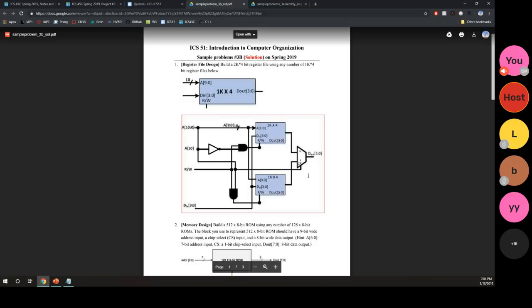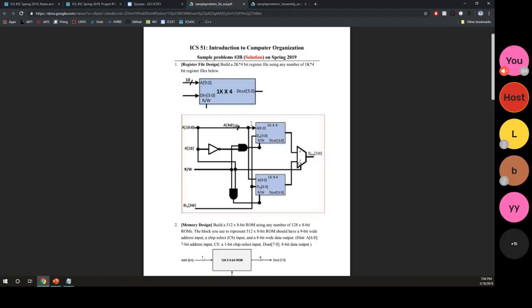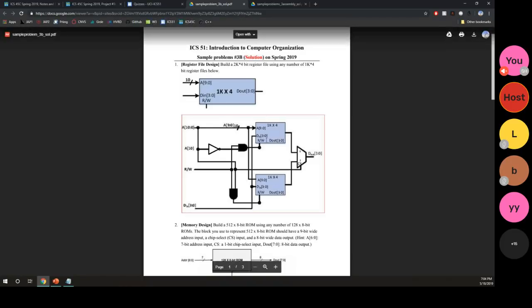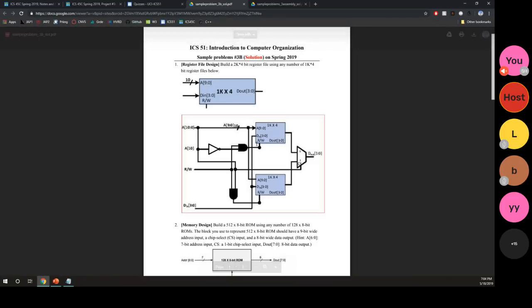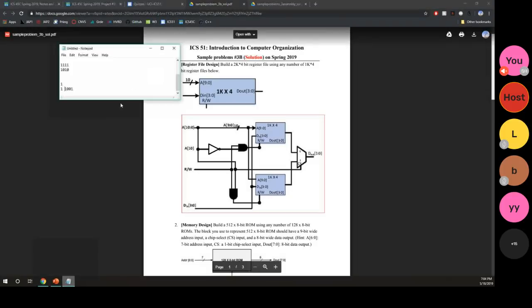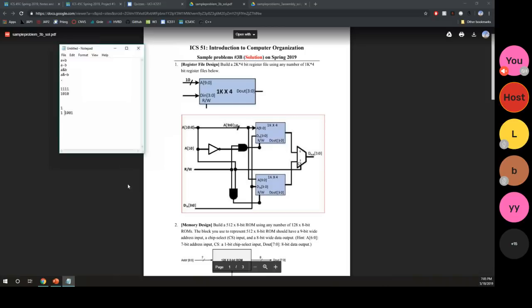So in this drawing, we look and we see, okay, now we have 2 individual register files and an address that is 11 bits now. But when we look at it, these 1K by 4 can only take 10-bit addresses. So it's like, okay, well, how can we do that? So if you look at it, let's just say we'll do it for only a couple bits, but let's just say we have these.